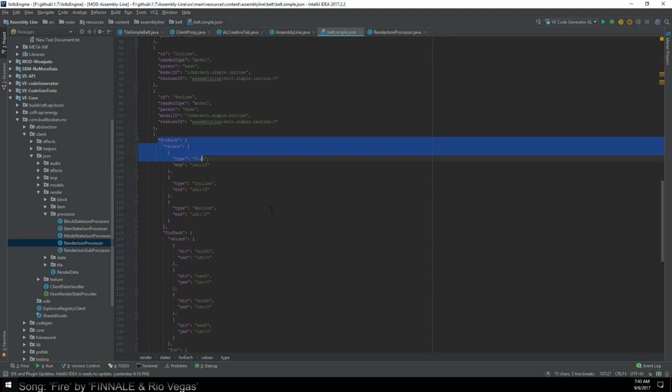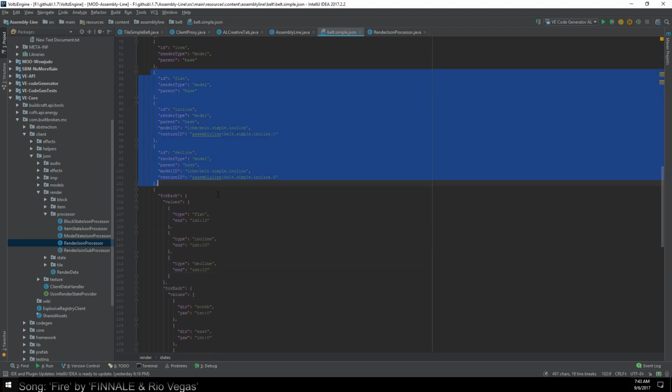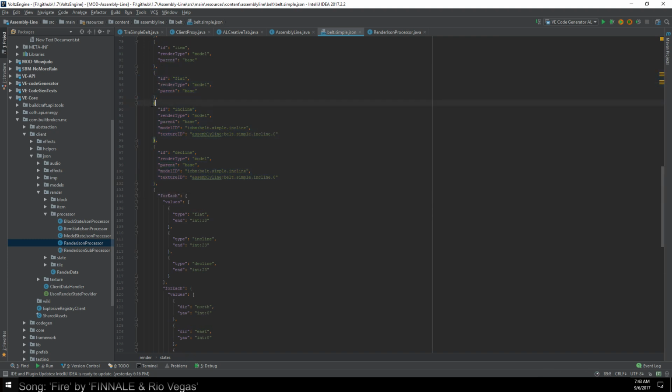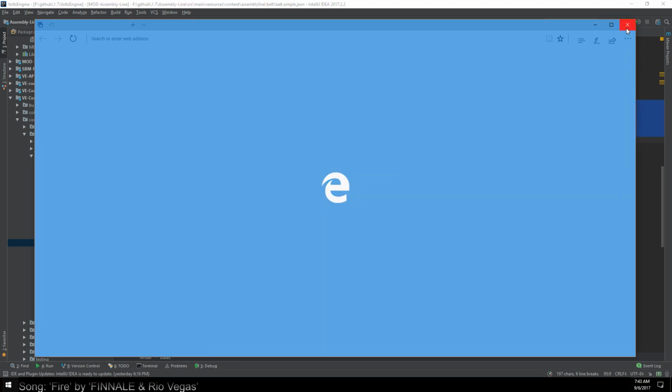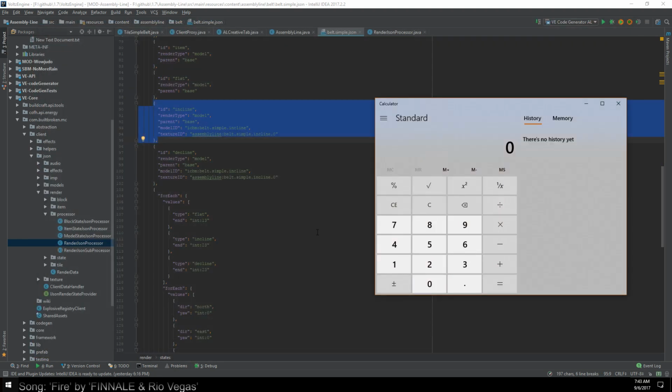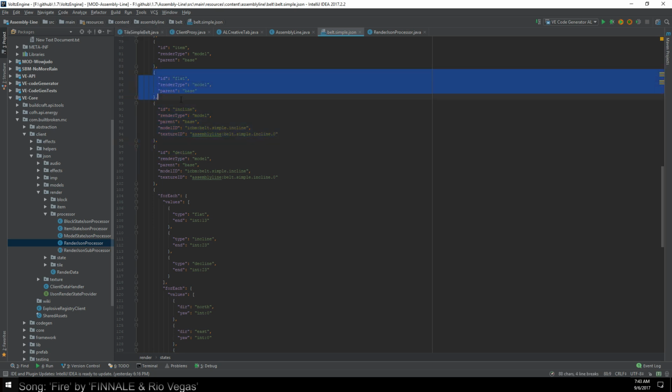To do this, we've got three types. Each of these types has so many different states on it. So the flat has 14 states times 4 because it's got rotations on it. That ends up with like 90 something states. Then each of these has like 100 and something. No, wait, less than 100. We'll do the math real quick. Oh, I did not want to click Edge. At least it opened fast this time. So 14 states times 4, so our flat one has 56. I think it's the other one that was larger. The other one is 24 times 4, so each of these has 96. This has like 56.